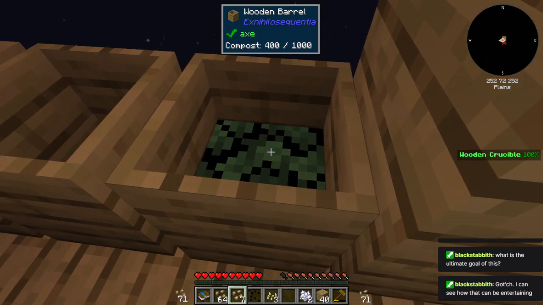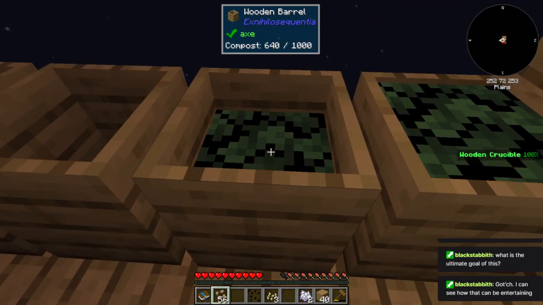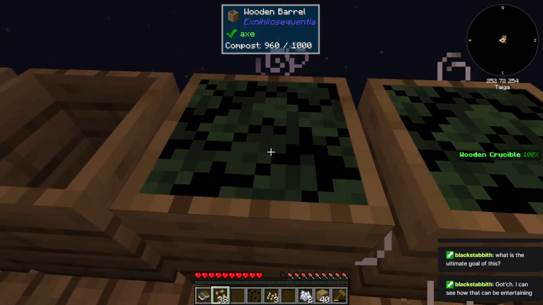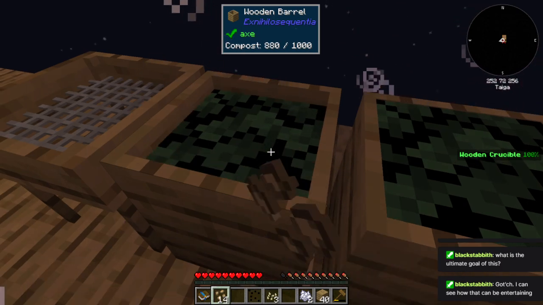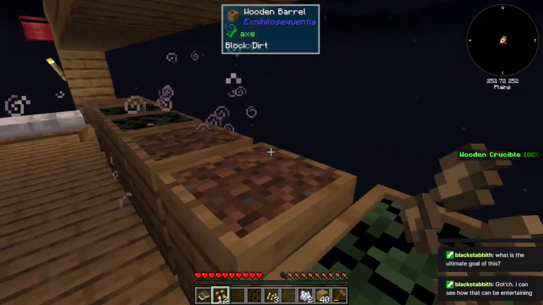Alright, so I think what we'll do is we'll try and get the iron mesh instead. So we'll get some more cobblestone, break it all down into gravel, and start working on getting some ores.